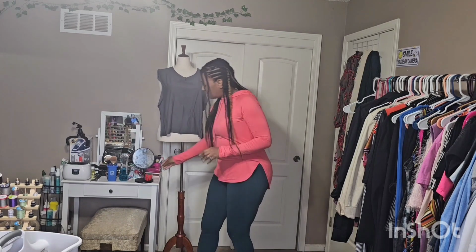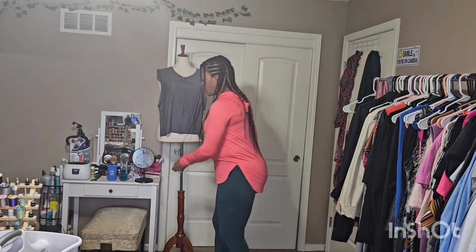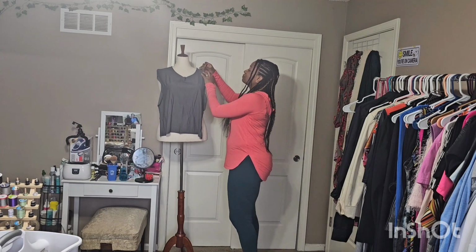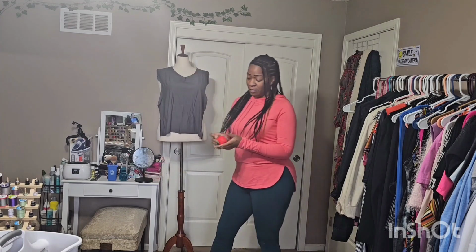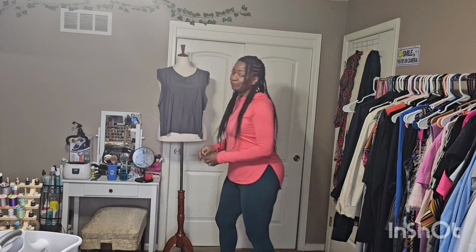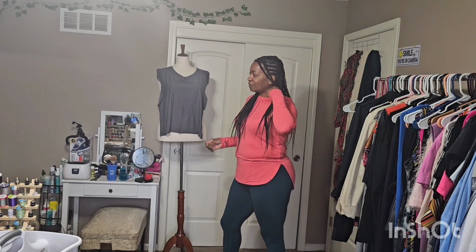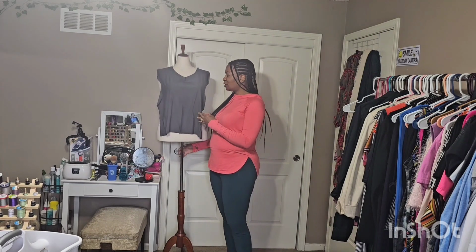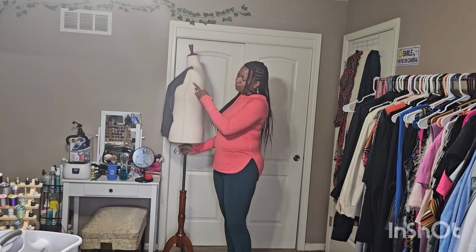And y'all remember how I was saying that I don't see how people's mannequins get dirty, or why they would need or want to wash them? You know, take this part off and wash it. You can't, by the way. But I was like, I just don't see how it would get dirty. I take care of my stuff. Yesterday when I had my makeup on, I had bumped into it. And now my makeup is on her shoulder. Look at that.